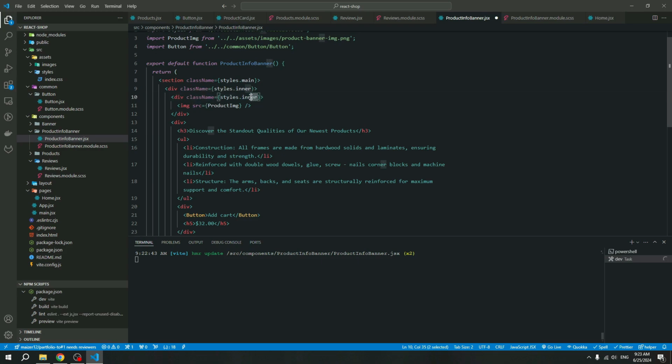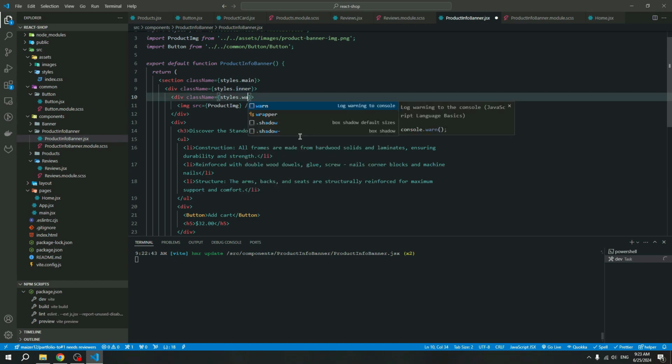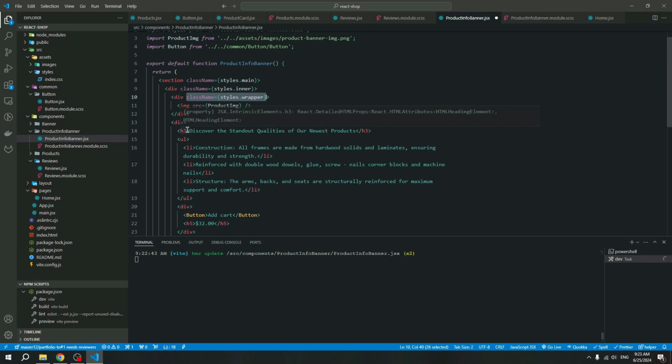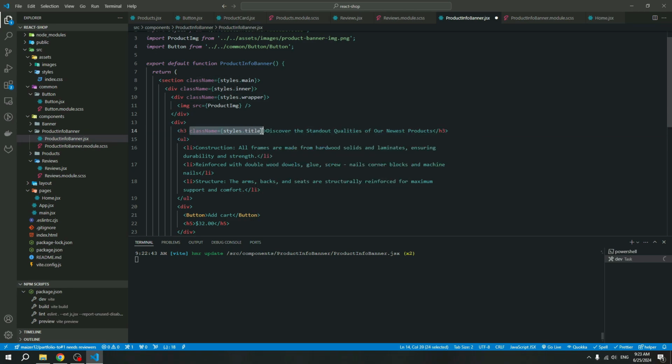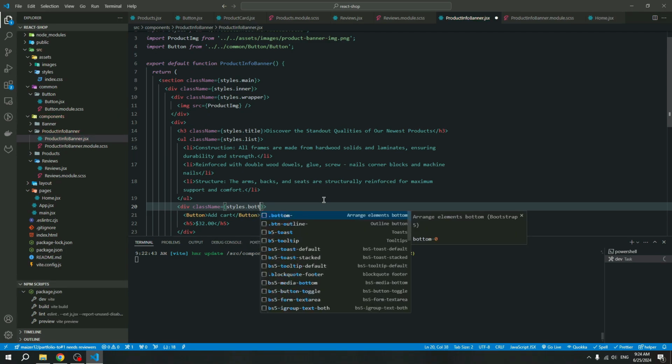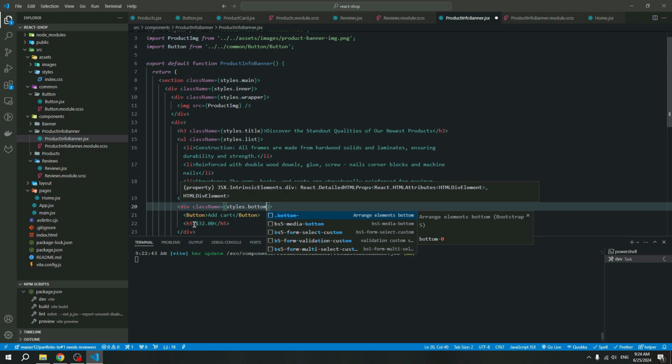We can use wrapper image, but we don't have any wrapper, and we can use only wrapper. Okay, and also we need a class for the title and for our list. Okay, and in the end we need a class for button and a class for price.